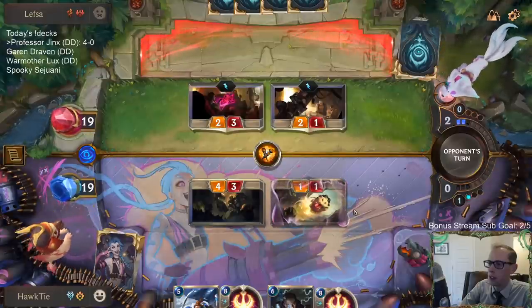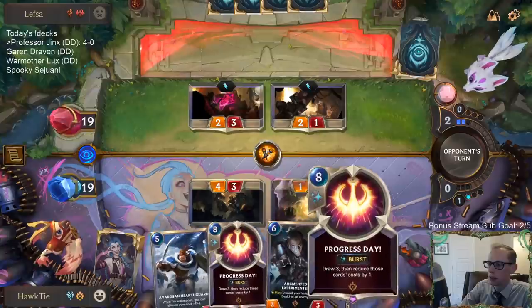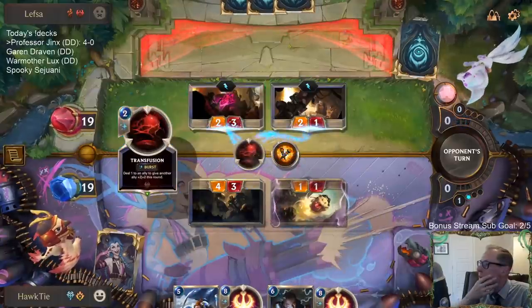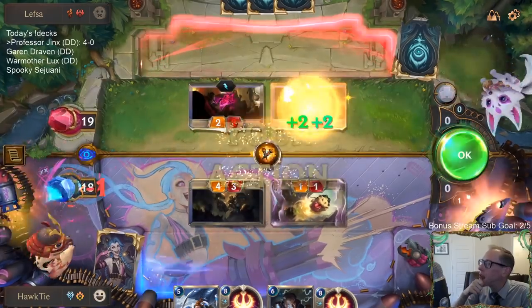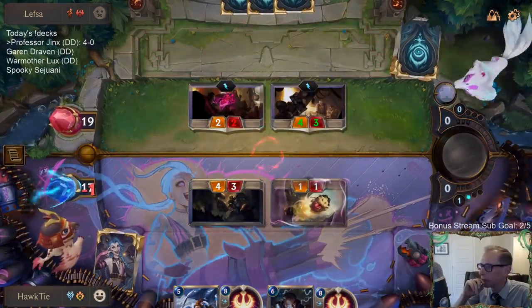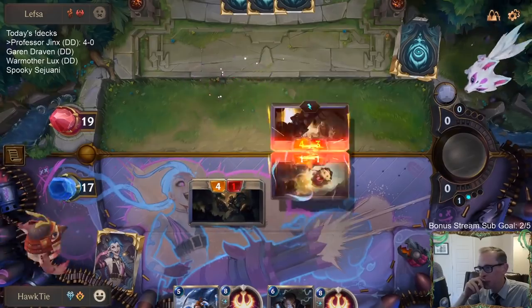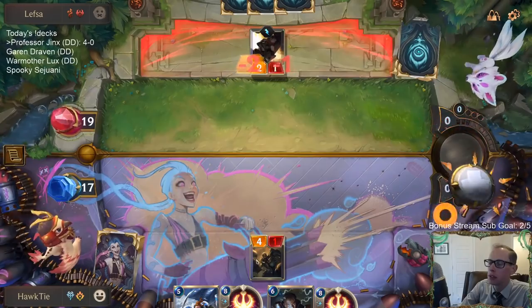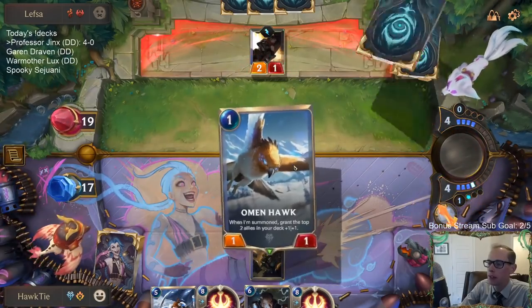Alright, should have... Maybe should have discarded Progress Day. Oh, this hurts. Kind of feel like the other way may have been better for the transfusion. Maybe. They would have killed my Sump Dredger instead of killing my 1-1.